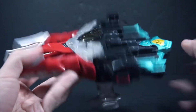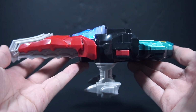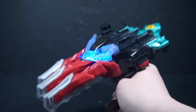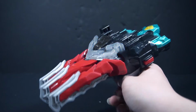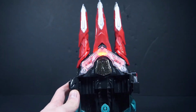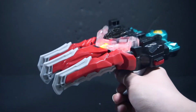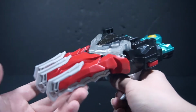And yeah. So to achieve ice, you want the Dynamite Morpher to be vertical or horizontal. So again, just press it again. So there we get that sound from the Chroma Fury Saber. So there we get ice sounds. Again, it's really difficult trying to get the light attacks. And then lastly, fire is achieved with the claws up. And these fire sounds are at least new. They're not the same ones from the Dino Fury Morpher. And yeah, that's essentially it for the basic elemental attacks.